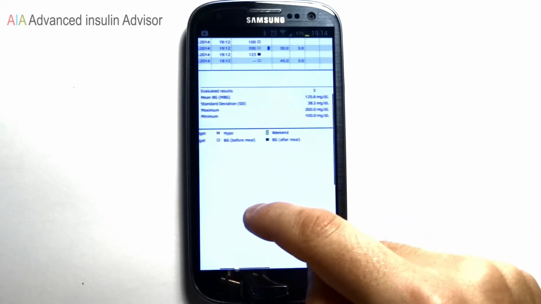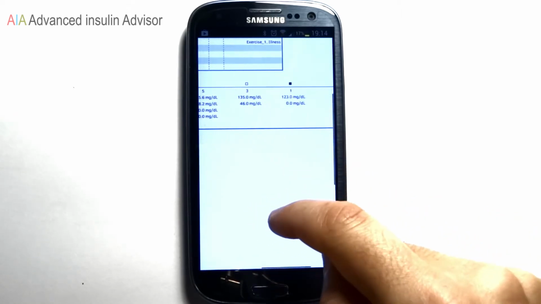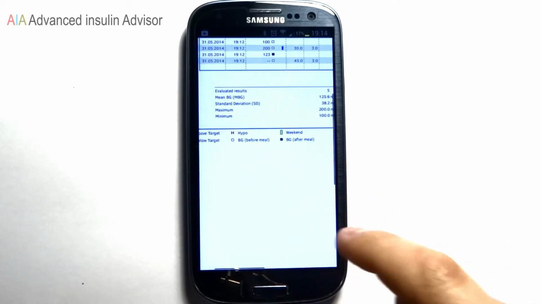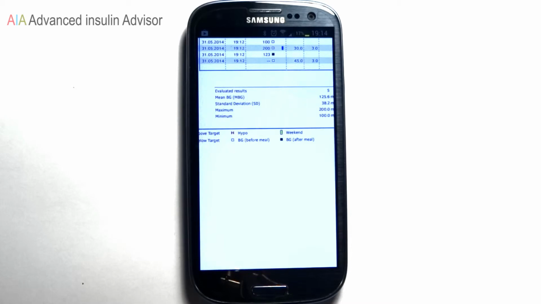The third one shows different statistics. We can copy this report to our PC, send it by email, or print it for revision.